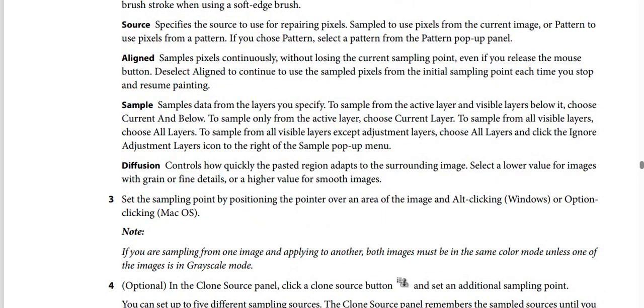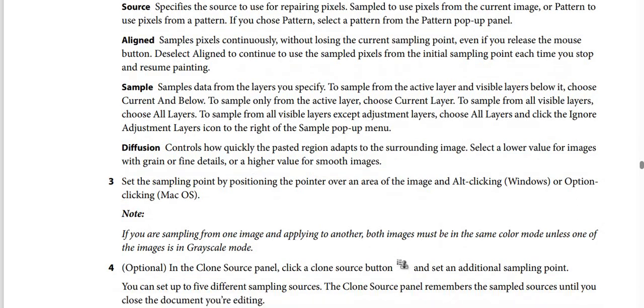And what about sample? Sample means it samples data from the layers you specify: to sample from the active layer and visible layers below it, choose current and below; to sample only from the active layer, choose current layer; to sample from all visible layers, choose all layers; and to sample from all visible layers except adjustment layers, choose all layers and click the ignore adjustment layers icon to the right of the sample pop-up menu.